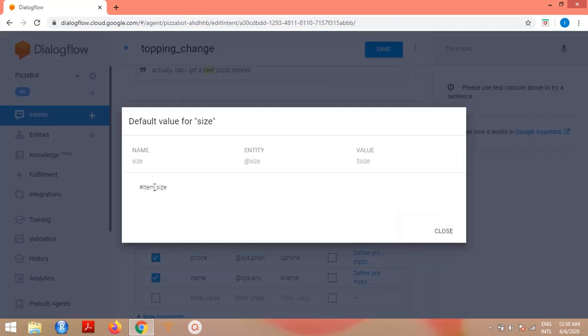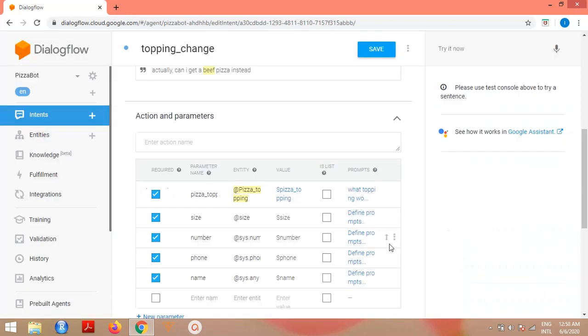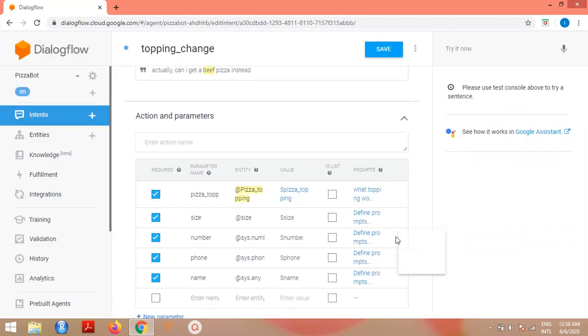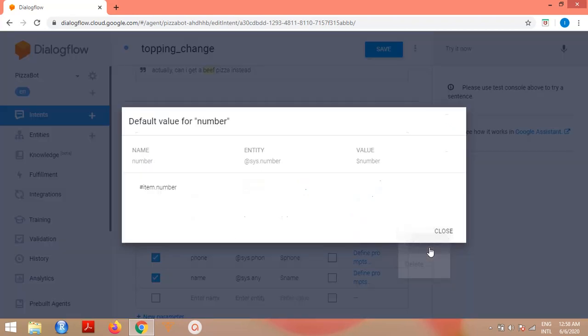So remove item, use change. So we'll do it for the other parameters except the toppings, because we're expecting the user to change the toppings in the pizza. So we change this.